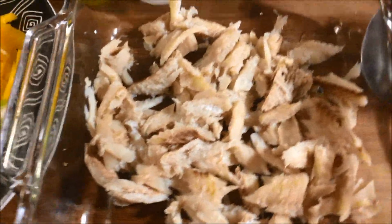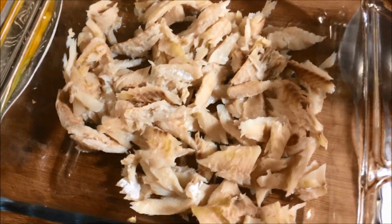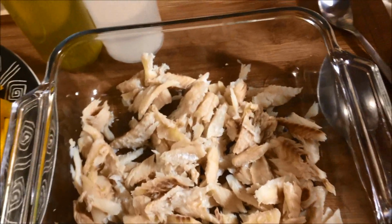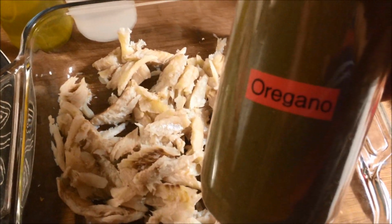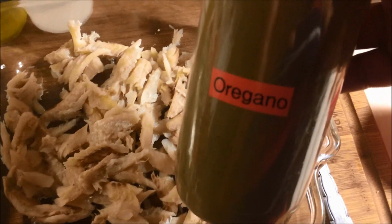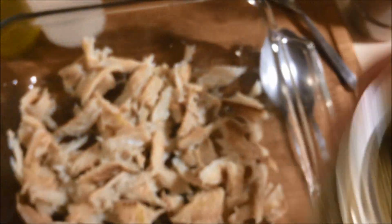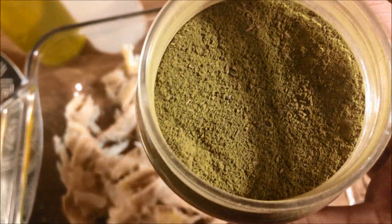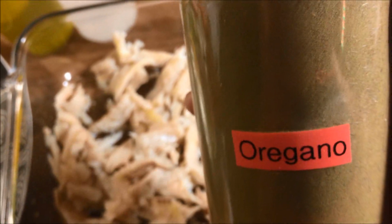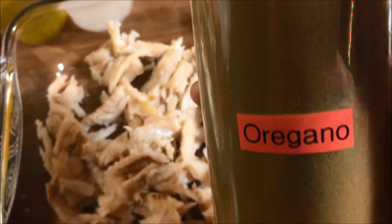Okay, so like I said, I am working with one hand, so I'm hoping that I do a good job, which I will. So first I'm gonna add some oregano. You can add as little or as much as you want, but this is very fine oregano. I don't know if you can see it through the camera, because I am recording with my iPhone. This I got from the Dominican Republic when I was over there.